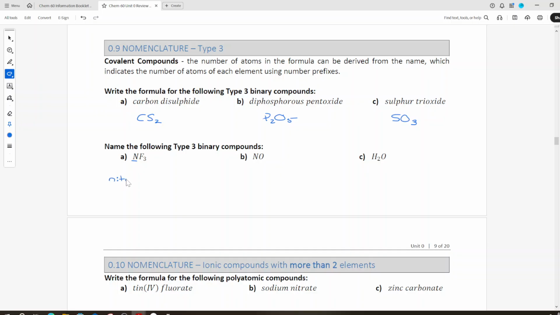So then to go from the compound to the name, we would say the first element is nitrogen, and there's one of them. So we just put nitrogen. And then there's three fluorines, so we'd say tri, and then we'd say fluoride. So remember, always changing that ending to ide. For this one, you have one nitrogen, so we're just going to write nitrogen again. But then because the oxygen, there's only one, you're going to put monoxide.